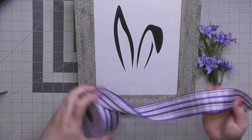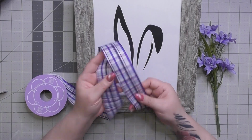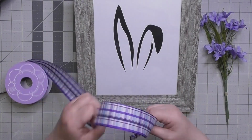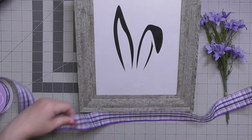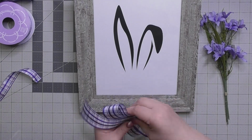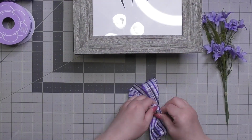So this is the same ribbon you saw me cut in half earlier. This is how it normally comes. It's a 2.5 inch ribbon. It is non-wired from Paper Mart I got years ago. I've got a lot of different plaids. I feel that Easter is the best time to use purple colors, and especially these lavenders, these soft lavenders, they make me happy. So I've got the same ribbon.